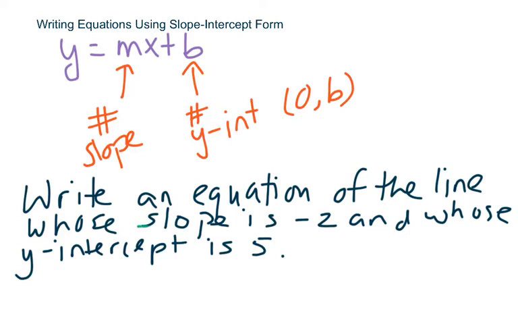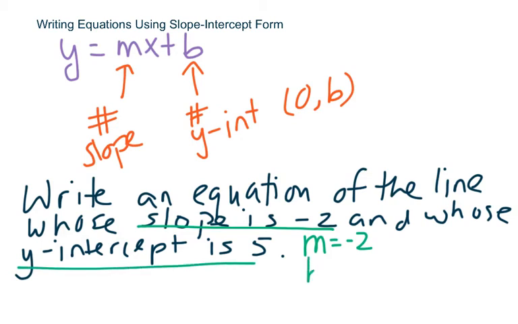So in this problem, here's one of our givens. The slope is -2. By listing the givens, what he meant was create a list where you use the appropriate symbol and assign the values to as many variables as you have. So we have the slope is -2, so I write down m equals -2. And then we have the y-intercept is 5, and the symbol for the y-intercept is b, and that is equal to 5. By writing it like that, you're training yourself to interpret the written problem in terms of the numbers in it.